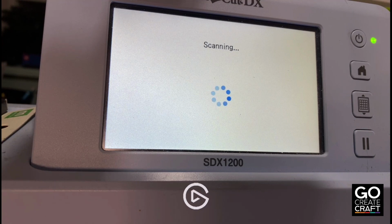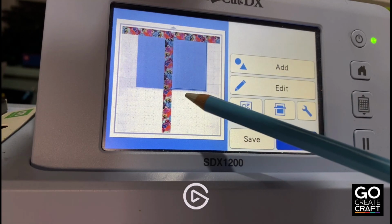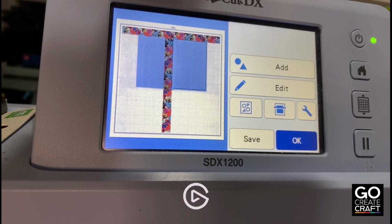Okay, so we have our tape clearly showing the area that we're working within. We can see that our square is very slightly off, but I'm willing to go with that. Okay. Now, the only thing you can't do on your machine is lock that square, unfortunately, which would be ideal, but it's just not possible at this time.